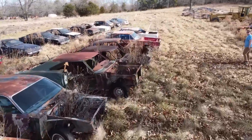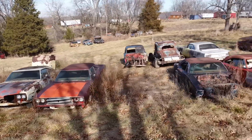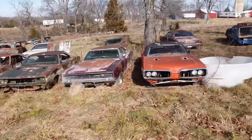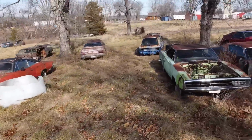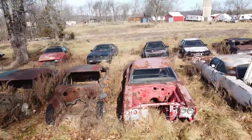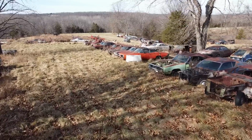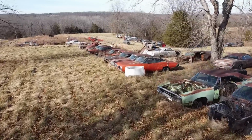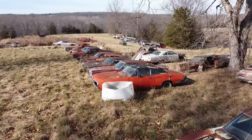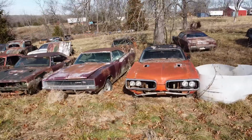I wish I'd had more time because there's a whole other part of the yard that I documented that I just never got around to it. The field just was so immense, and the time required wasn't there. Also, it was really overgrown on the other side, so we skipped it. But with this row of the B-Bodies, you can't go wrong with getting good views. You can see the far field over here is the stuff that wasn't documented fully, unfortunately.